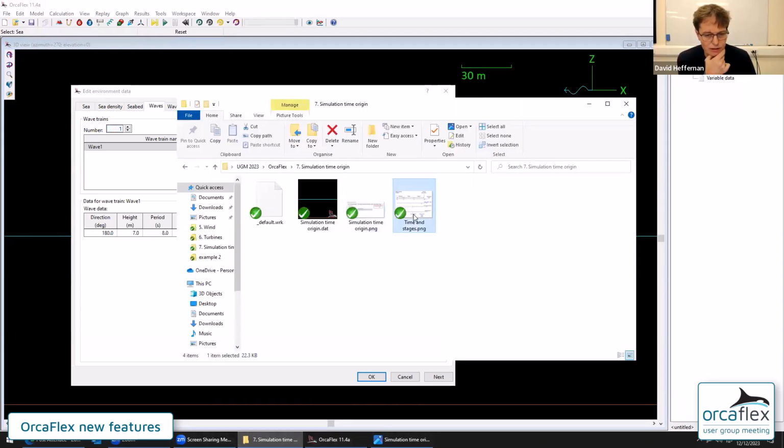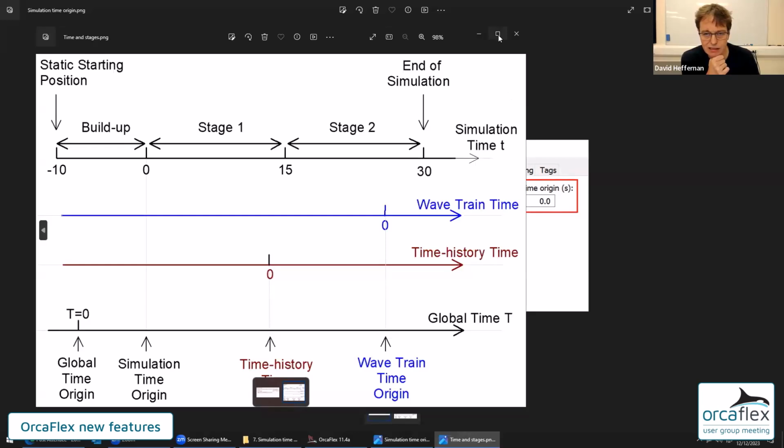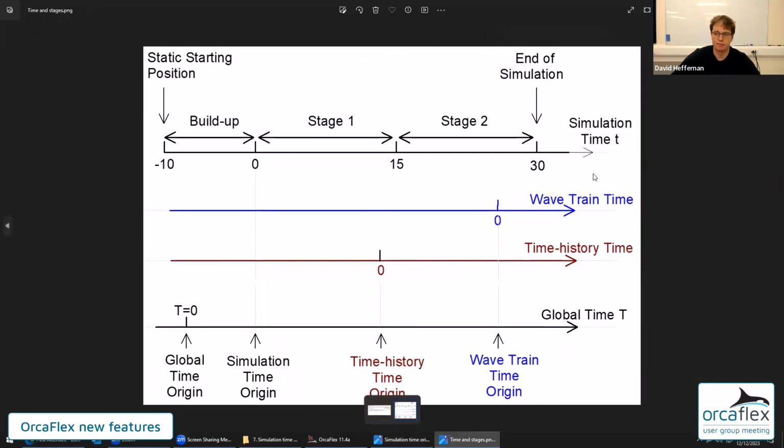And why have we done that? Well, here's the excerpt from the documentation for 11.3, and simulation time origin is documented and described here. It's given in terms of global time.